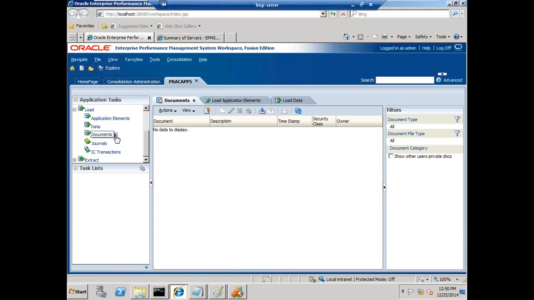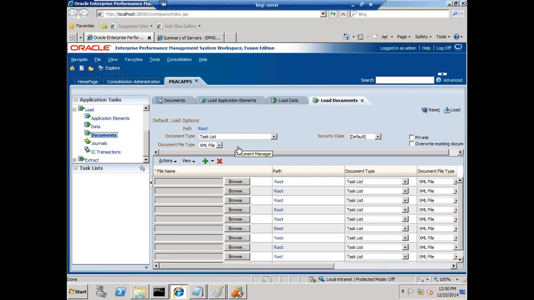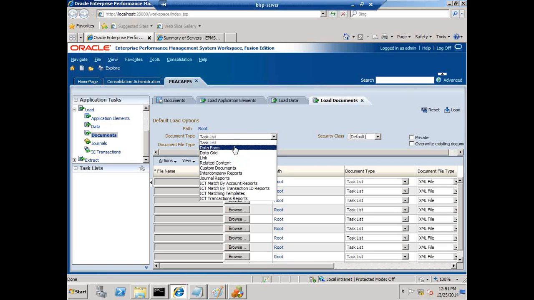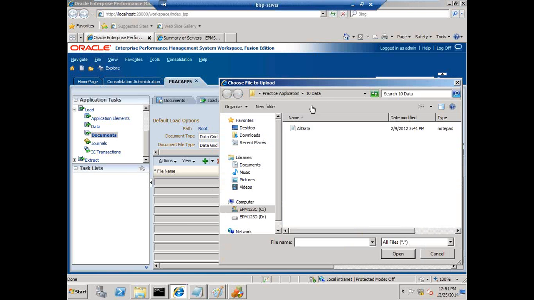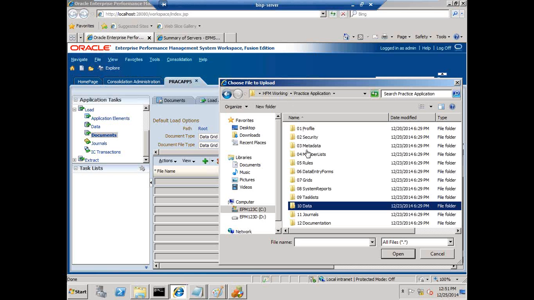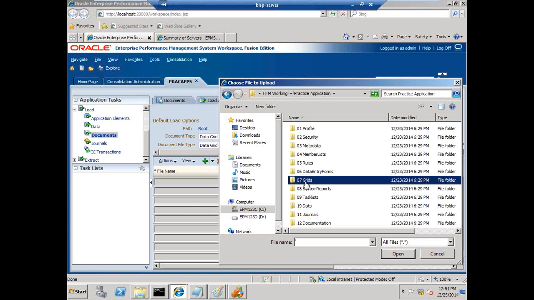data from a data grid. So I'll right click, open. I open a simple, we can load data form, data grid, task list, multiple elements. Right now I'm going to load data grid, and quickly whatever we have done, we test it. Point to your data grid, that is called grid.